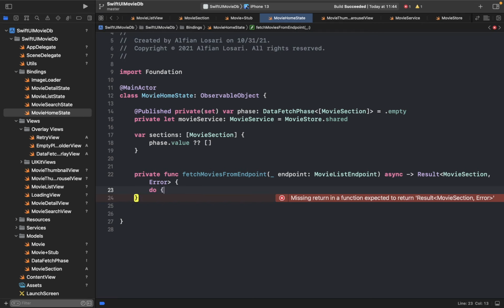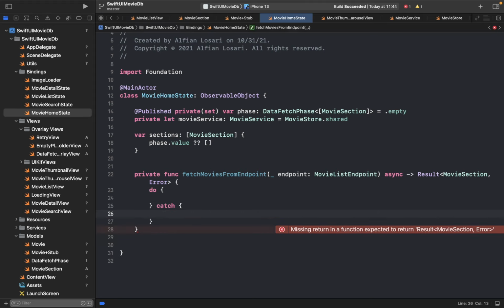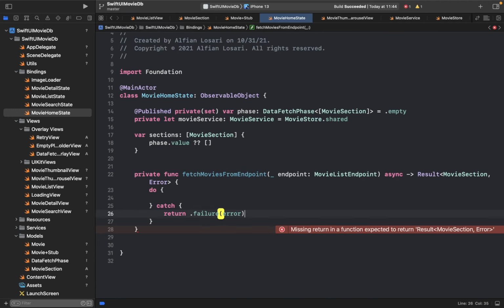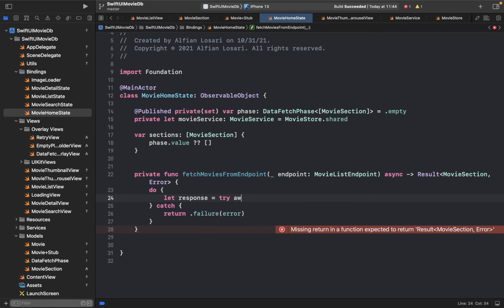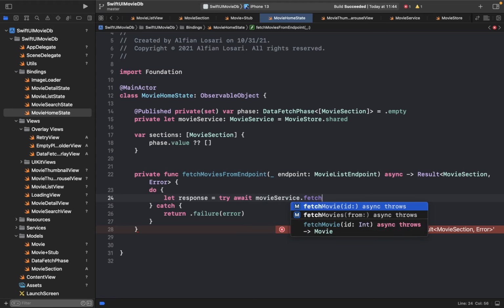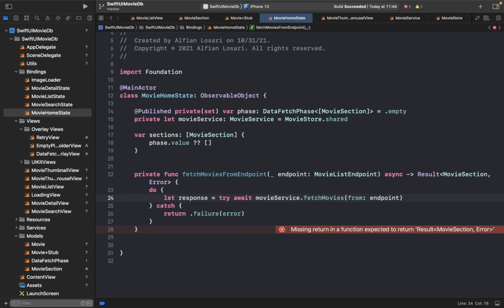Here I can just simply use do catch. In case of error, I can just simply return the failure result, passing the error. And then in the do block, declare a constant named response, and then you invoke try await movieService.fetchMovies from endpoint. This is async throwing.